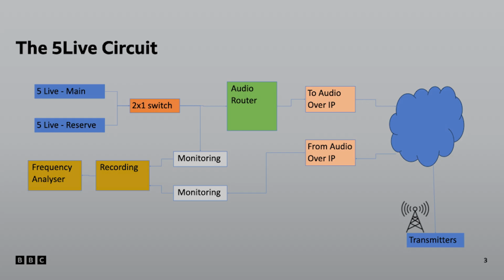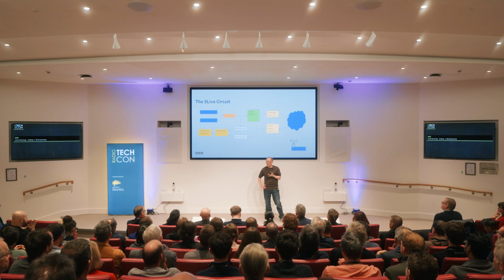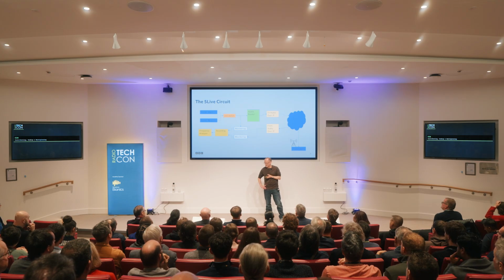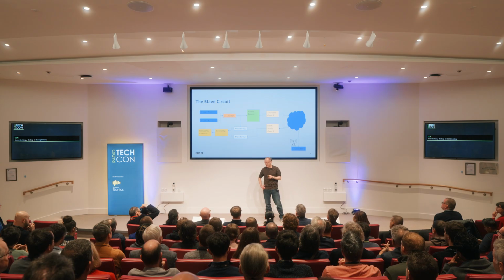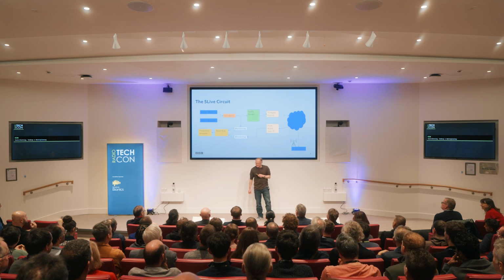The issue we've got is occasionally something in that chain goes wrong. And when it goes wrong, it makes the audio sound awful, and it makes it sound awful in a way that we didn't have anything that could detect it. So the first time we would know is when people who can't get to sleep phone up and say it sounds awful, and then it's a simple fix. You basically reboot that 2x1 switch, and it all comes good again.